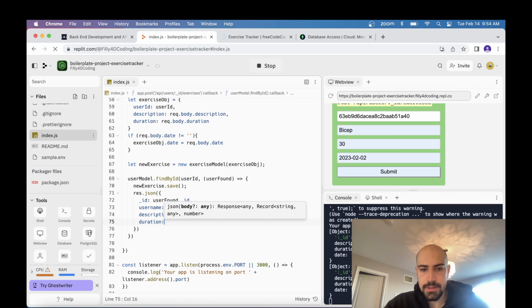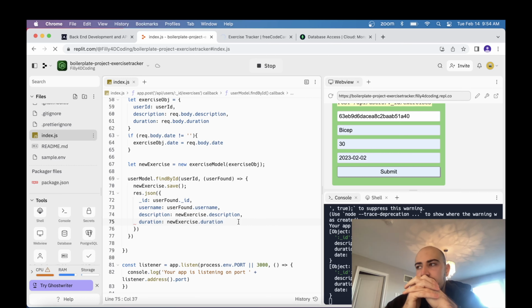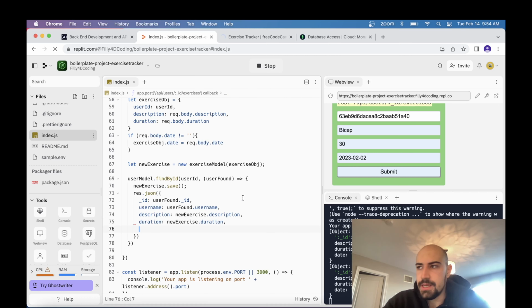And duration equals new exercise dot duration. Now the date. Okay, I think it will have a date, because when we create the exercise model and we don't pass in a date, it'll default to today's date. So we have a date there, so we can do that.